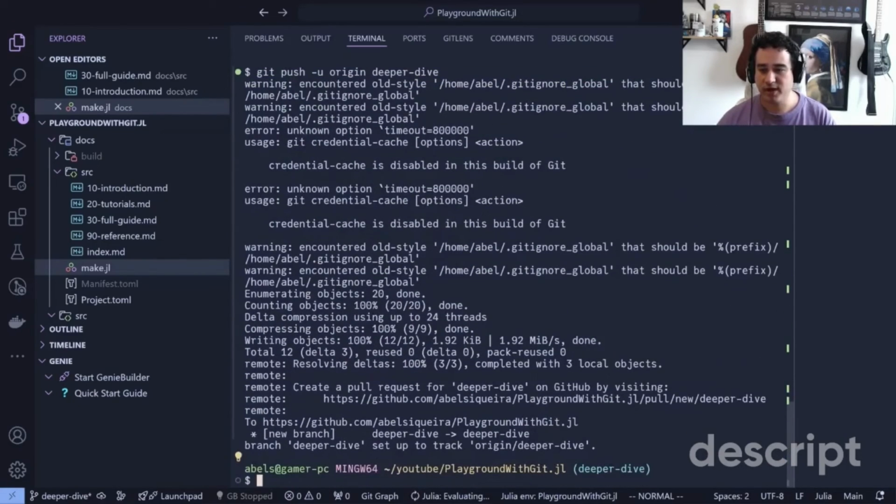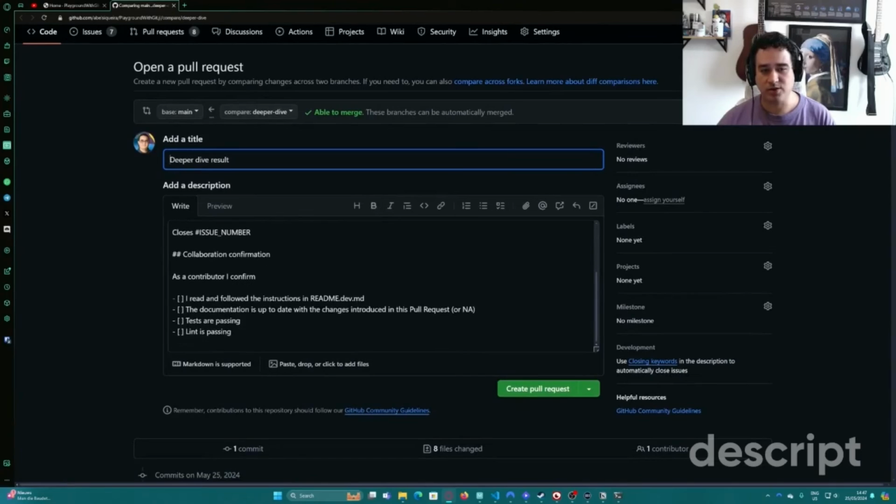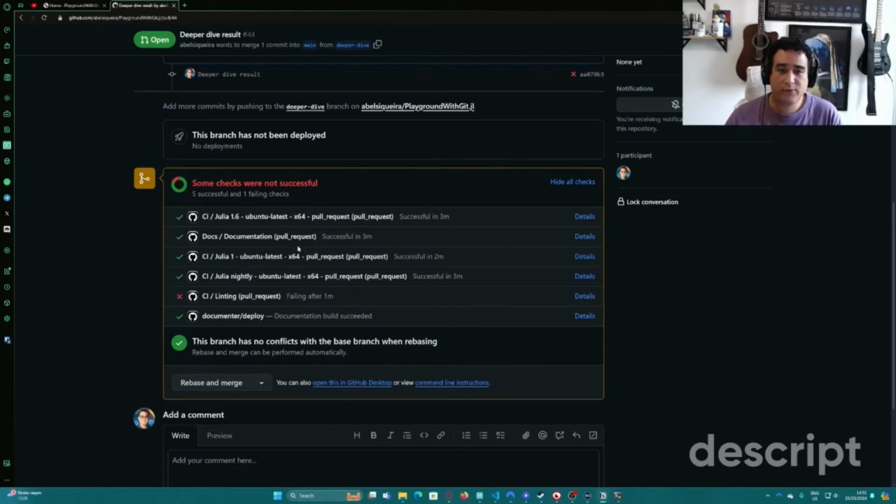When I push that, I can click here to create a new pull request, and I will ignore all of these things and just create a pull request. And after a short break to wait for the checks to pass, the docs documentation passed, right? So this is running DocTests, by the way, so this is a bit more interesting than before, but that's not why we are here. We are here because of Documenter deploy down here.